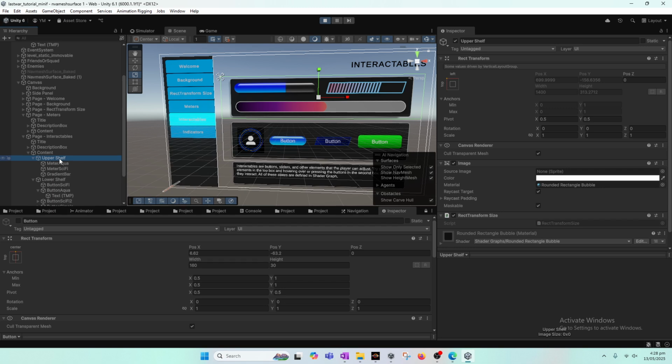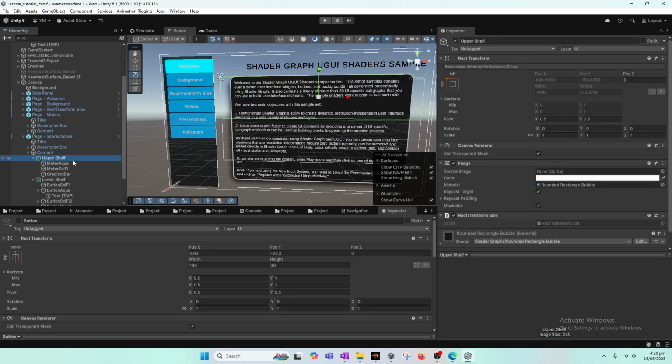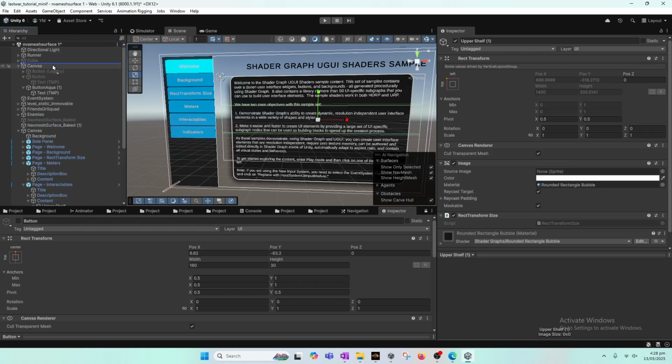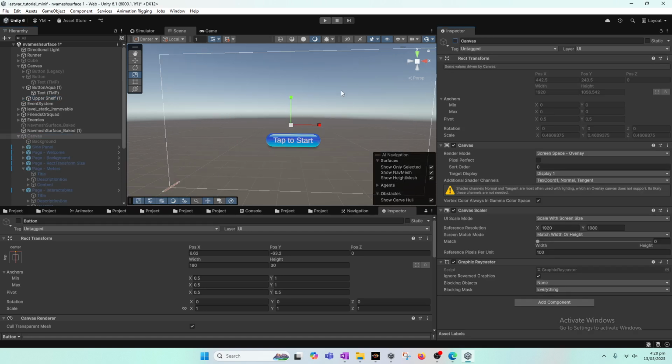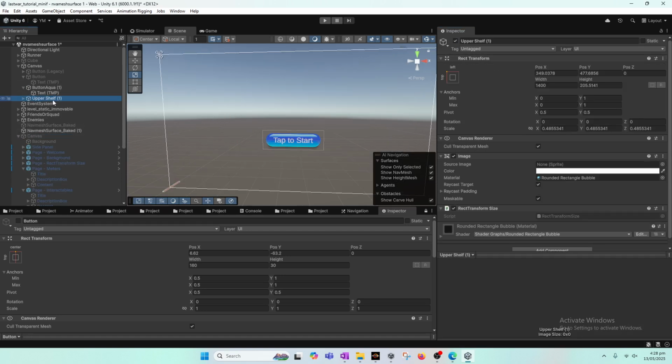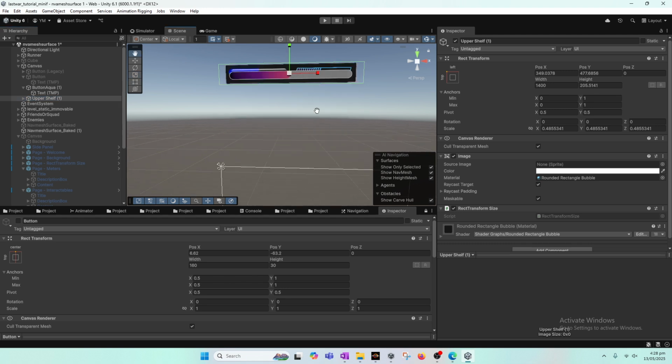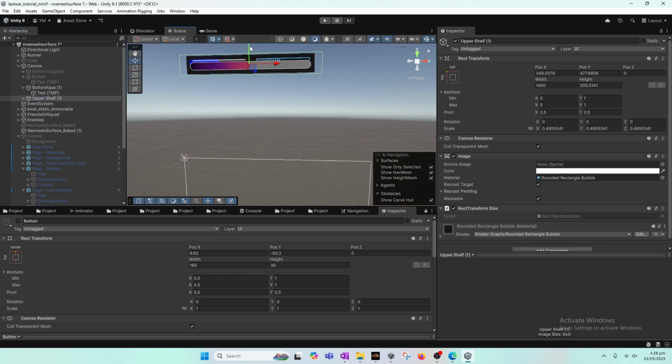So we will pause the game here, Control D, upper shelf here, put it back in the canvas, sorry, this canvas here, and now turn the previous canvas off, and we didn't place it right.